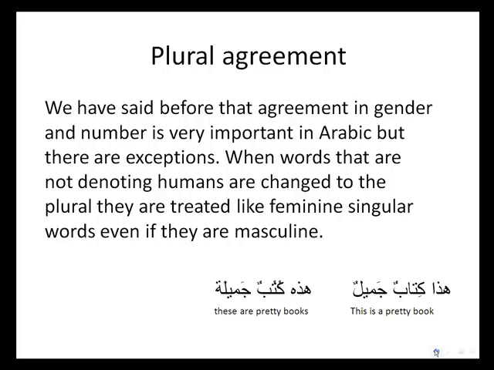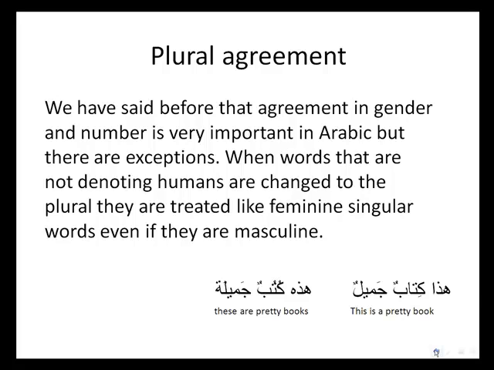As we have said before, it's very important that gender and number agree in Arabic. That's why we have learned the plural forms and why we have learned the feminine and the masculine. We have to say السيارة جميلة, right? The car is beautiful, both in the singular, both in the feminine form, both definite as well. And we learned with the plural the same thing. But there are exceptions. However, this exception is there to make life easier for you.